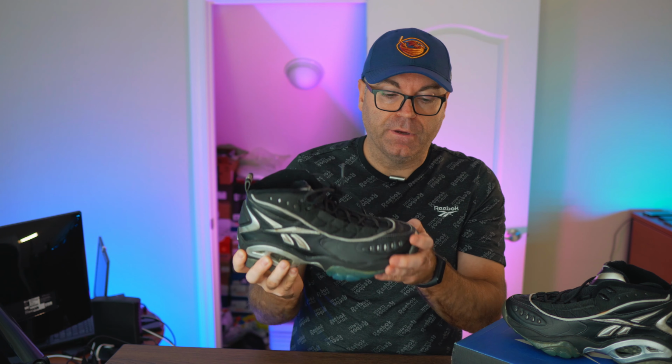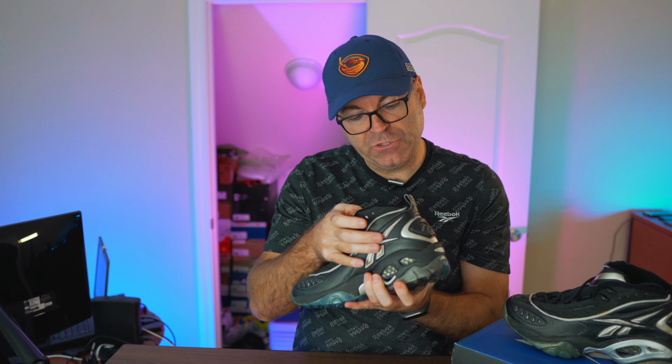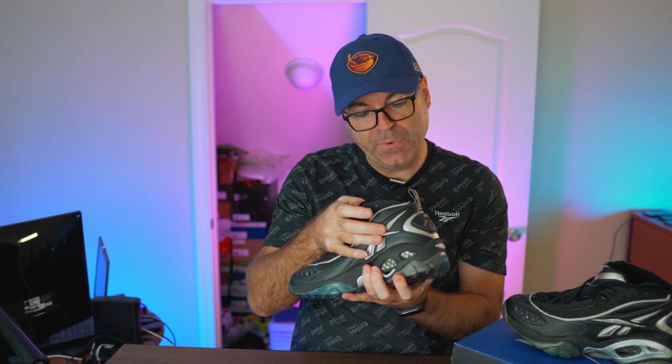Material wise, they use a strange synthetic leather they've been using a lot at that time. It's not your typical synthetic that we normally see today when companies wanna get really cheap. It's a little bit different, very soft. I really don't know what exactly stands behind it, but it was kind of an engineered synthetic leather, which holds pretty well, actually. It's not peeling, it's not cracking, it's not sticky or anything like that. So it's really interesting to me. The sticker inside actually says uppers of non-made materials. So that speaks for itself.